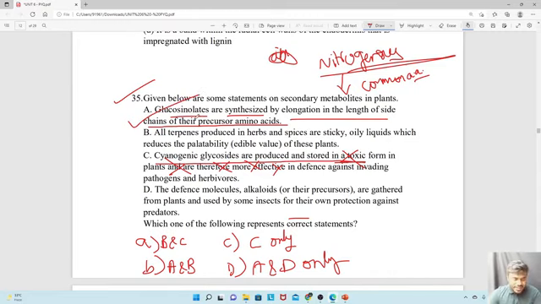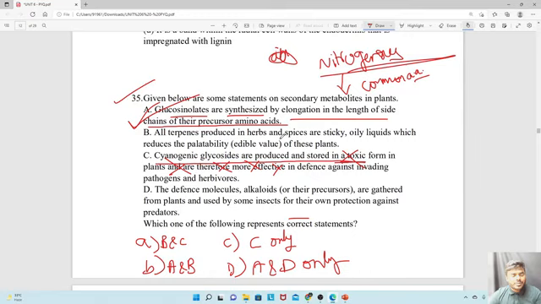Why would statement A be wrong? A is absolutely right. All the nitrogen containing compounds are derived from amino acids. We discussed, right? Morphine, codeine, thebaine, heroin, they are all coming from what? Indole, meaning the amino acid tryptophan. So all are derived from amino acids. Option A is absolutely right.